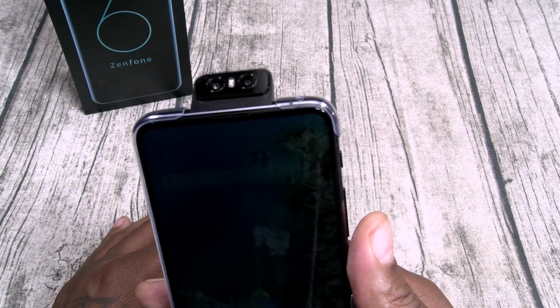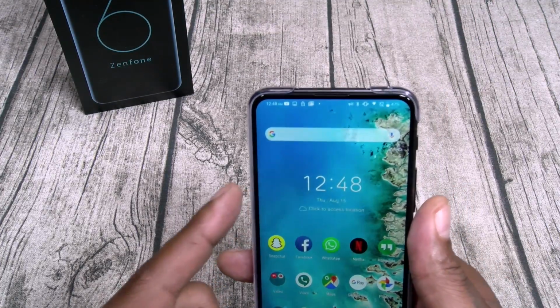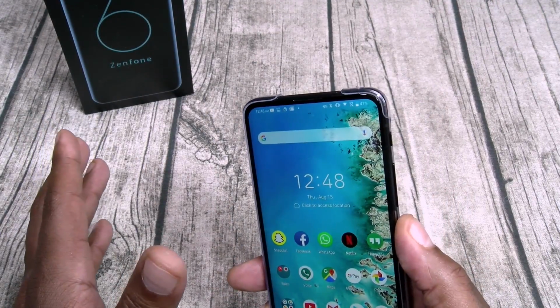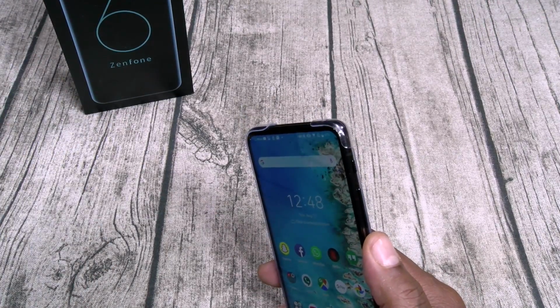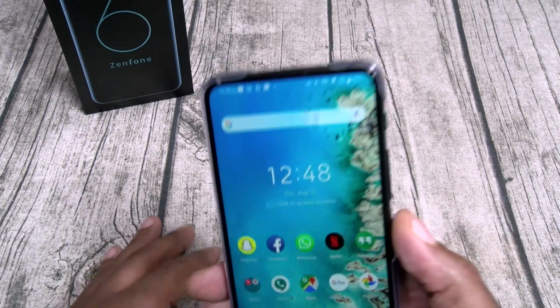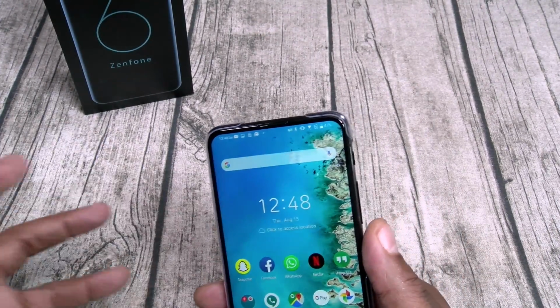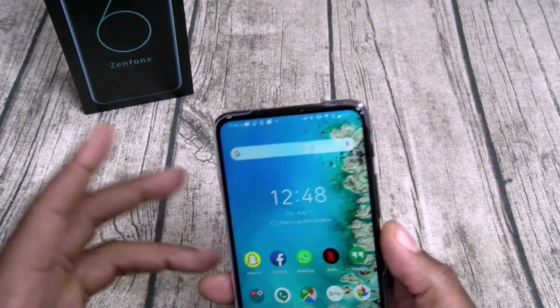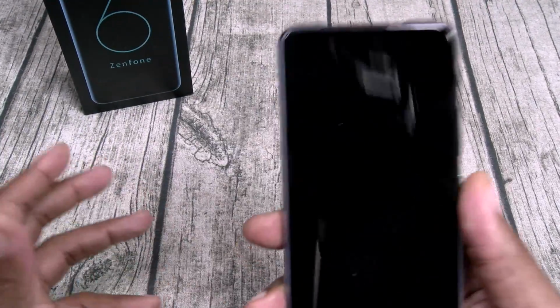Look at this. Oh, and one more thing I wanted to mention: you can actually change the sound of the pop-up camera. I'll play the different ones. So far, the Xiaomi has the best different sounds that you can choose from, but this one has a few nice ones too. I hope the developers make an app for all of these pop-up cameras so you could put in your own sounds. I would love to have a Star Trek sound or something really crazy. But this one has a few.